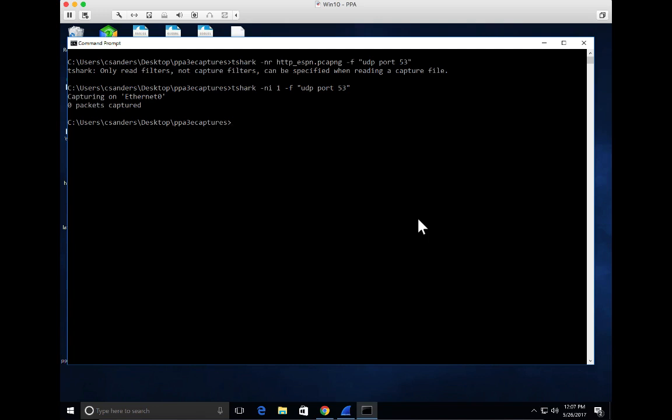So that's the thing you have to keep in mind: display filters are for when you're reading data, and capture filters are for when you are capturing data. And that's what we're talking about when we're talking about BPFs in this case. Generally speaking, the Wireshark display filters are much easier to use in most cases anyway. So that's probably what you're going to get more used to using and feel more comfortable using. But you can apply both of them in varying circumstances with the -Y and -f command line arguments.